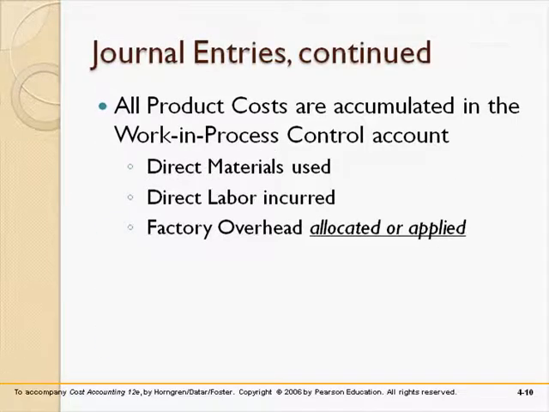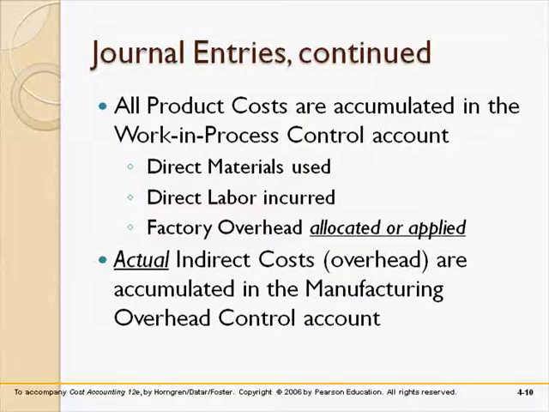Okay, now product costs are accumulated in a work in process control account. We typically see 3 categories: direct materials, direct labor, and factory overhead applied. Sometimes it's called factory overhead allocated. Sometimes it's called factory burden. And it would be burden allocated or applied. But in a job costing system, the amount of indirect costs that get allocated to the jobs always has the word allocated or applied with it.